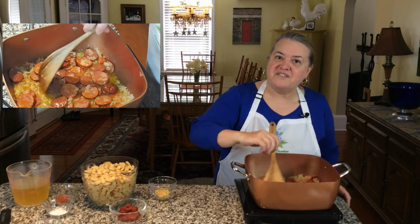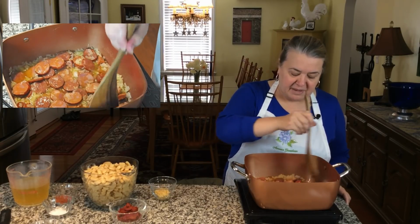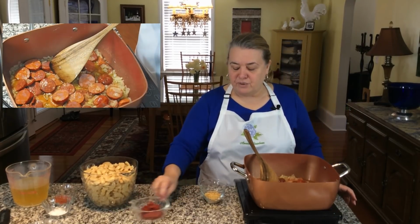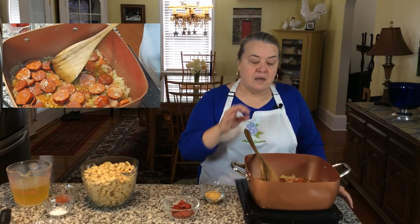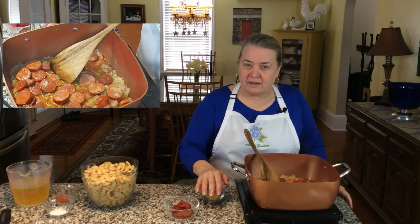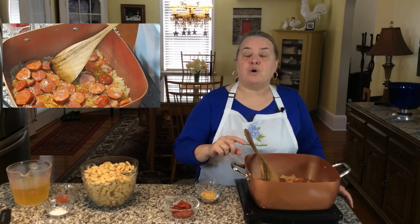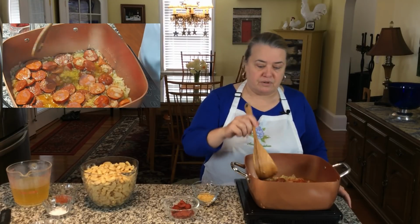This usually takes about 5 to 6 minutes. And as you can see, I'm not adding the garlic till all of this is seared well. Because if you add garlic too early, let's say if I added garlic along with the onions, by the time I would add the chorizo, it could start burning the garlic. And if garlic is burned, that just ruins the flavor throughout the whole dish. So you do not want to burn your garlic. It'll make it a bitter, bitter flavor. Okay?